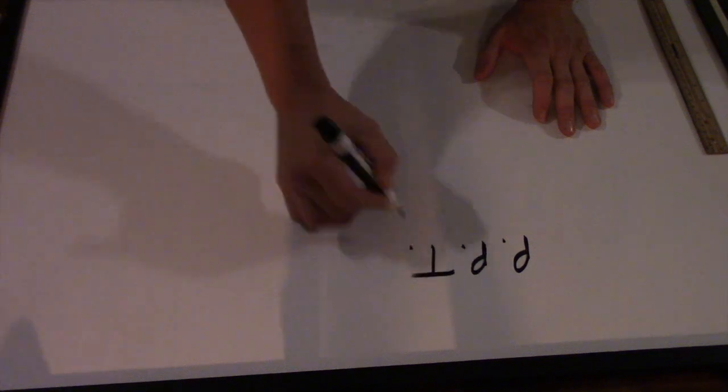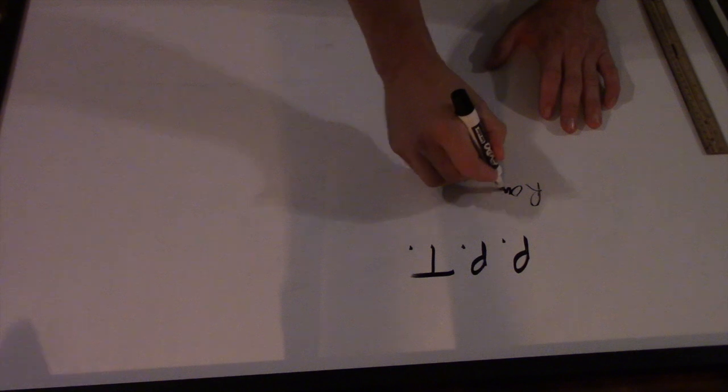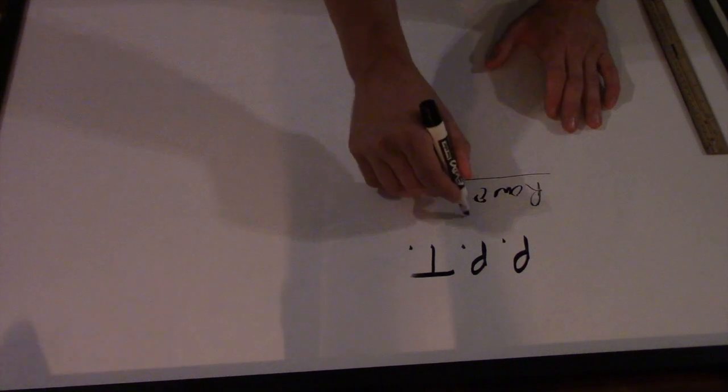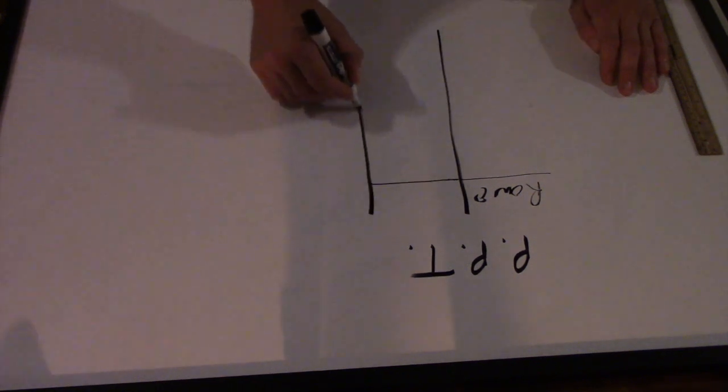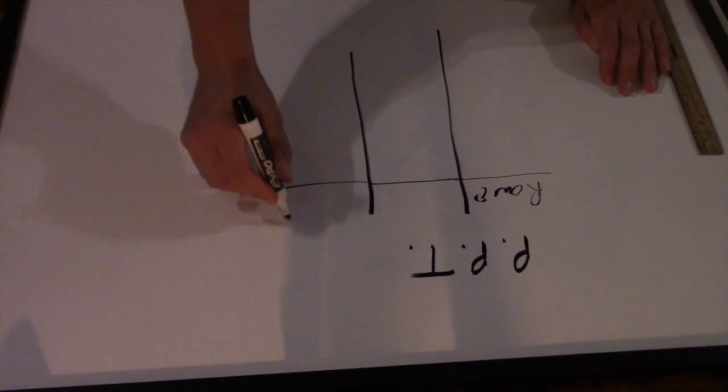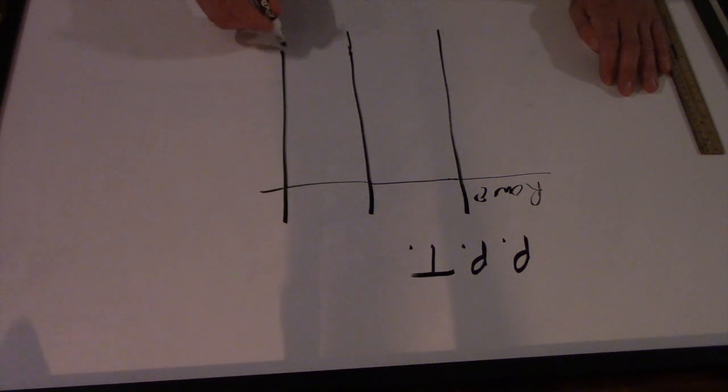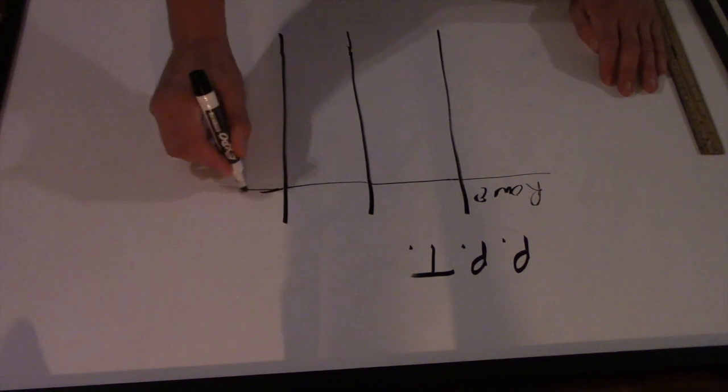So a PPT, or production possibility table, is the table that gives us the information that we need to fill out our graph. So they're both telling us the same thing. One is just a table giving us the data, and the other is a graphic representation of that same data, because people like graphs.